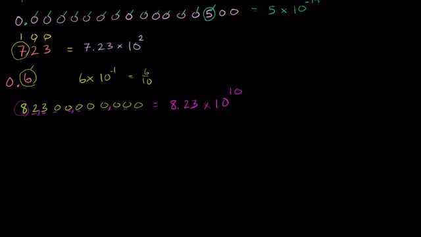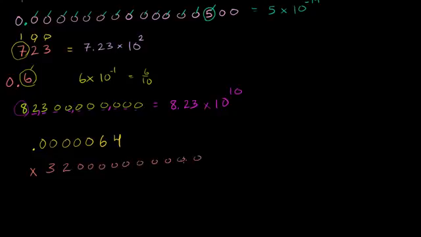Let's say we had the numbers, let me make something really small. 6, 4, and let me make a large number. Let's say I have that number and I want to multiply it by, let's say, a really large number, 3, 2, and I'm just going to throw a bunch of zeros here. I don't know when I'm going to stop. Let's say I stop there. So this one you could multiply out, but you have to count. Well, it's a little difficult, but let's put it in scientific notation. One, it'll be easier to represent these numbers, and hopefully you'll see that the multiplication actually gets simplified as well.